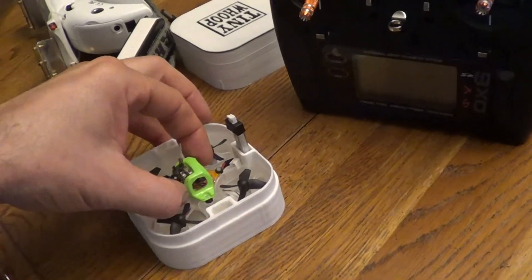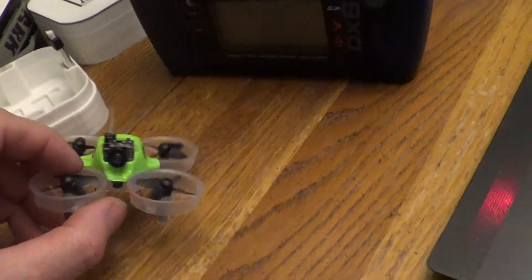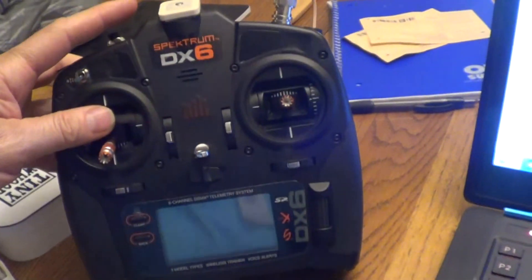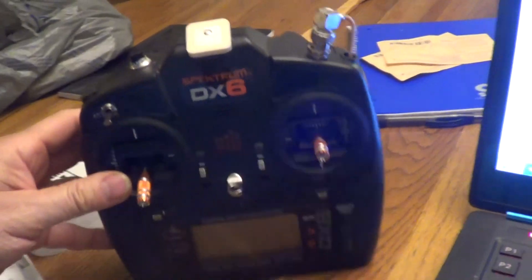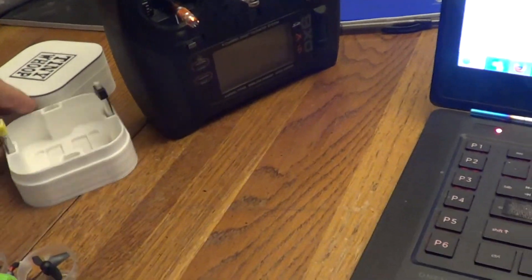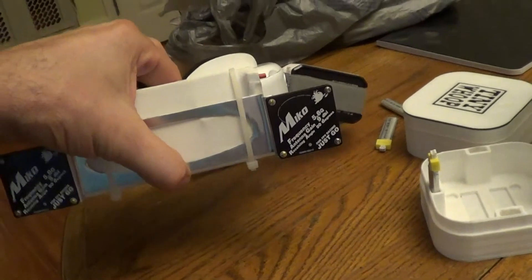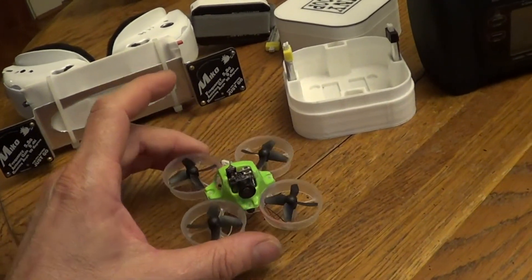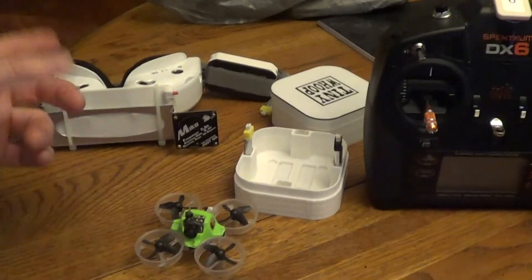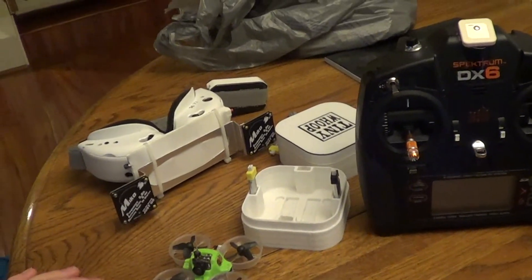Here's the setup I was using: 18 gram Tiny Whoop with vertical polarization, a long elongated wire wrap antenna — lightweight, I have a whole video on how I build it. 1300 milliwatt uplink at 2.4 GHz — I have a build video on that too, and you can strap it on the back to make it an easier build. Downlink is a vertically polarized ClearView Racing receiver. Pretty decent range with this setup. I'm still working toward getting a mile from my house, but this is my portable setup when I want to fly a Tiny Whoop somewhere.